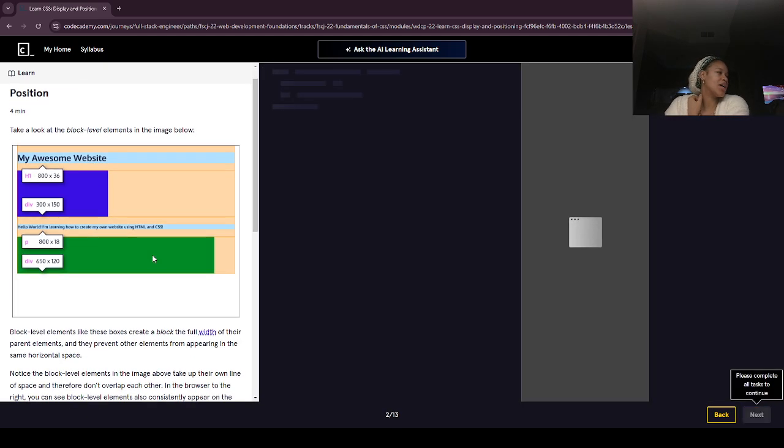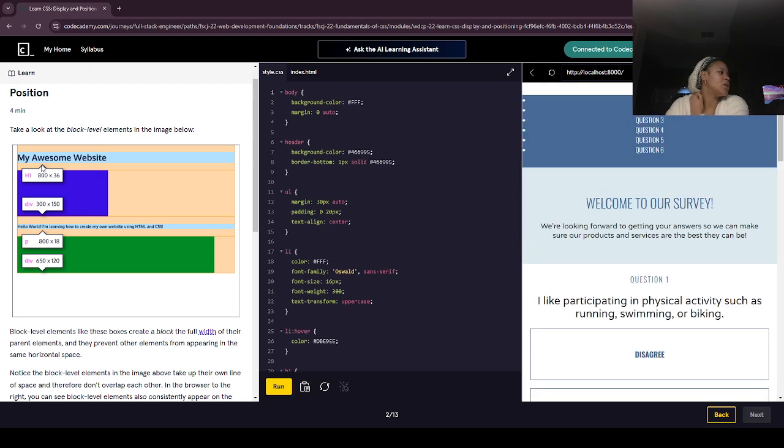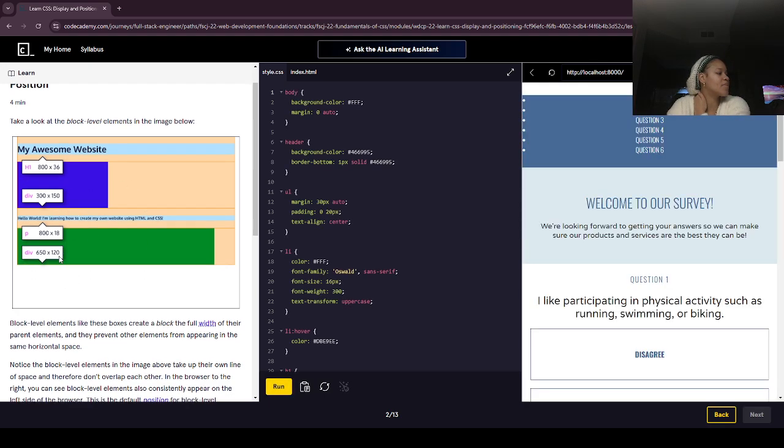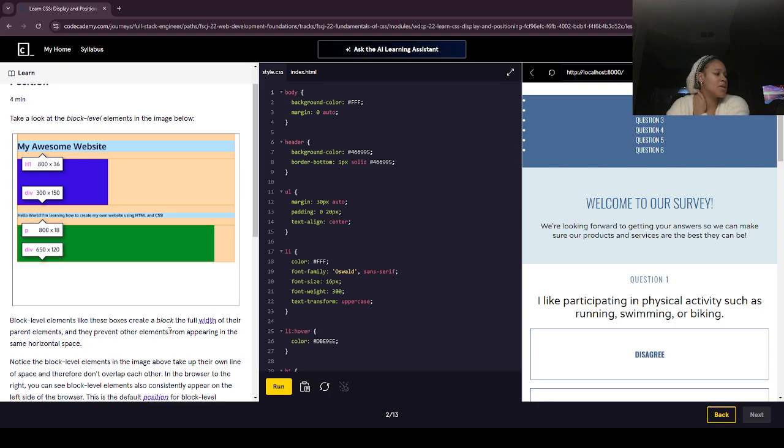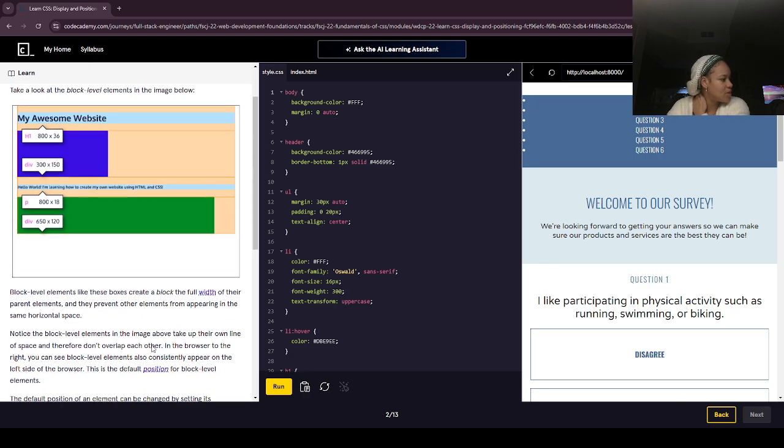So, position. Take a look at the block level elements in the image below. I'm assuming these are the block level elements. Block level elements like these boxes create a block the full width of their parent element, and they prevent other elements from appearing in the same horizontal space.